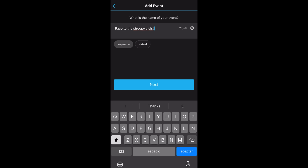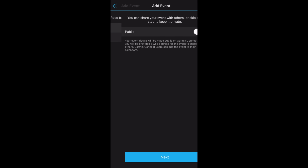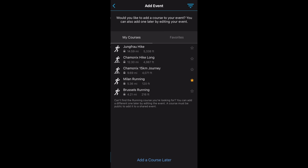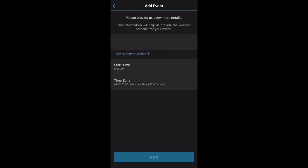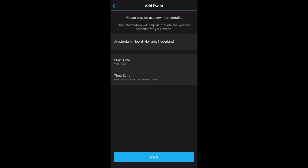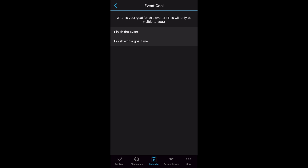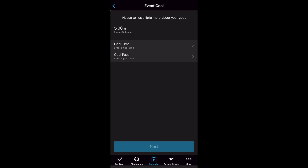So when you go to create events or races in your calendar in Garmin Connect, you can choose lots of different options here, including the time and day of the event, the type of event, you can associate a specific course to the event, and then these other parts here are important too, where you can also choose the location of the event, the start time, and then the distance. And then what you can also do with this event is also set a target time or pace for that race over on this tab.